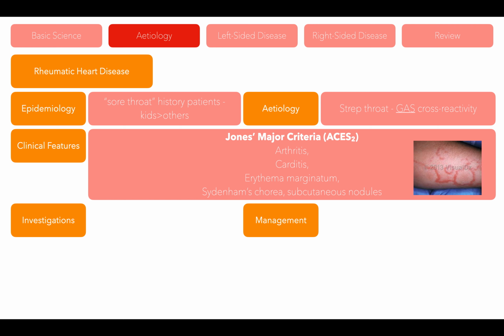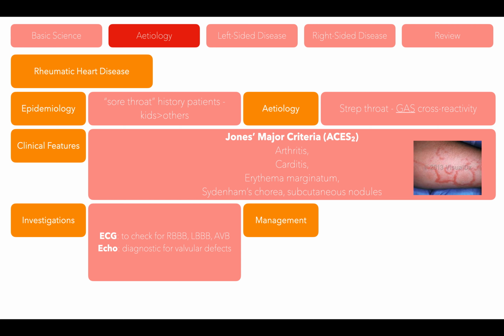So that's quite interesting. And then it self-resolves, or obviously it resolves with antibiotic therapy. And we can give something for that, which we'll discuss in a minute. And then subcutaneous nodules, so little bumps under the skin that don't have any particular colour because they're too far under the skin. So you're going to order an ECG and an echo. And the ECG is going to check for bundle branch blocks or AV blocks. This is because of that inflammatory response that could have damaged the heart. It's a cross-reaction to the myocytes, and actually the conduction system, your AV bundle, your sinoatrial node, your His Purkinje conduction fibers are actually just modified cardiac myocytes, so they can still be hit.